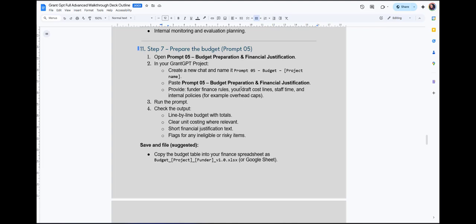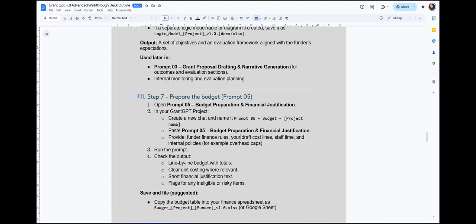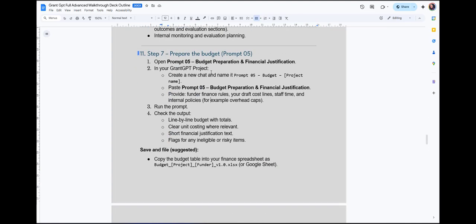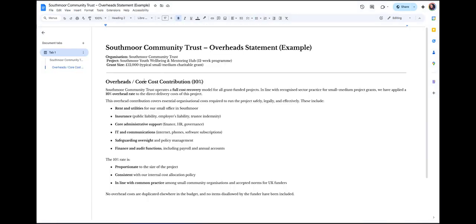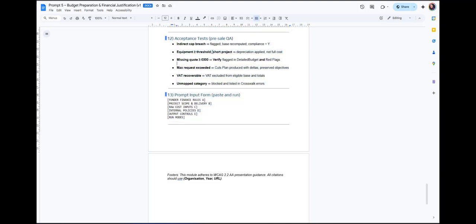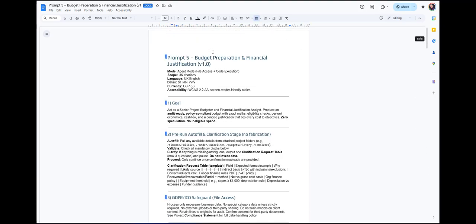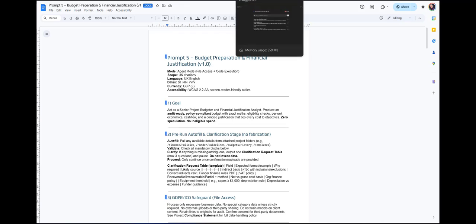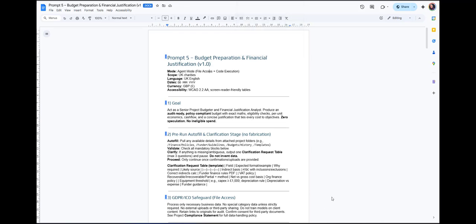I'm going to do that in a second, and it's also going to be run in agent mode. So it's quite lengthy and powerful, and agent mode is incredibly powerful.